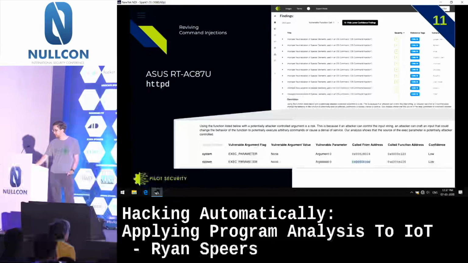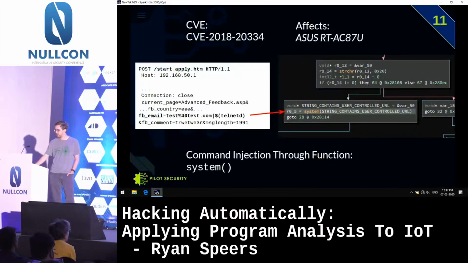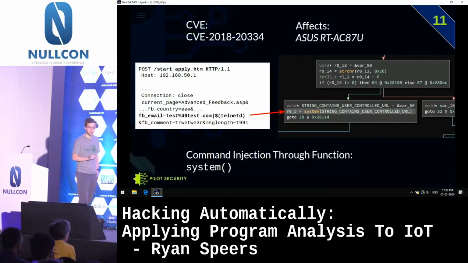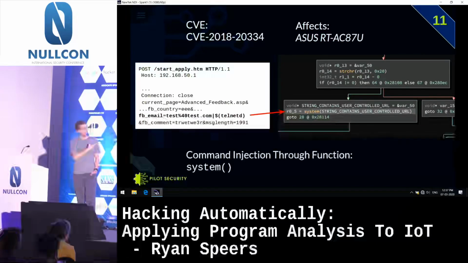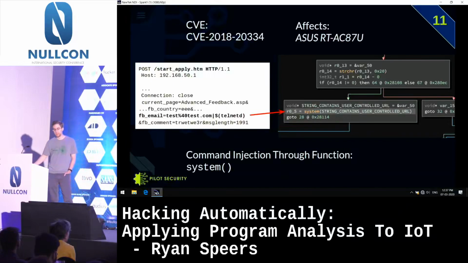On an ASUS device, a web server, again, that's running with a command injection. In this case, you have to do a little work. You have to use a pipe instead of a semicolon. Hopefully you guys can follow along. And you have to do entity encoding, very difficult. Again, in this case, we're finding this automatically.